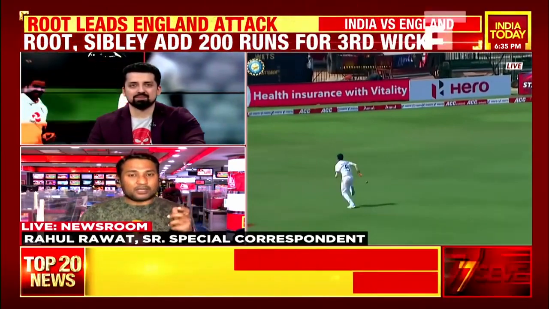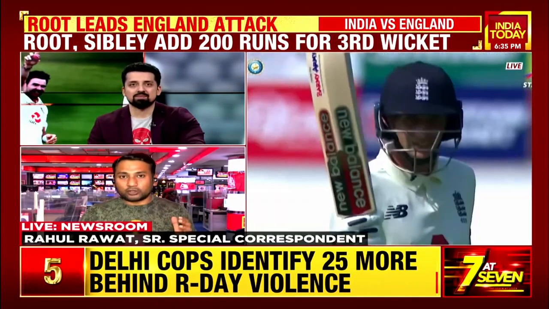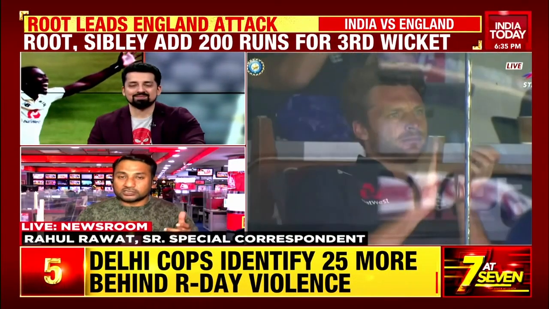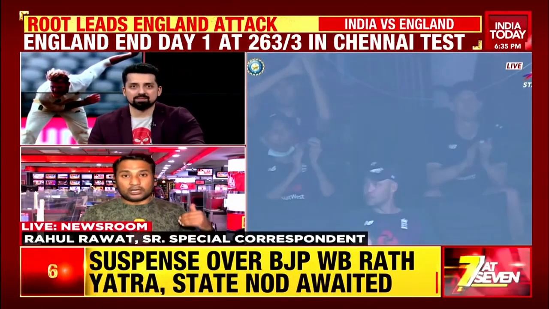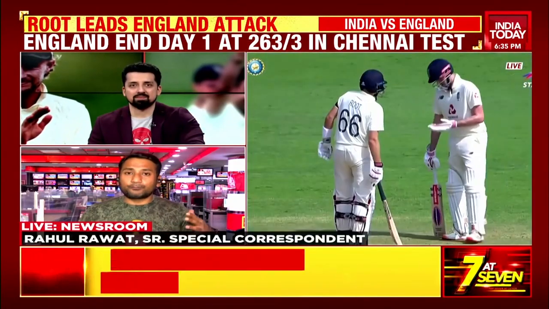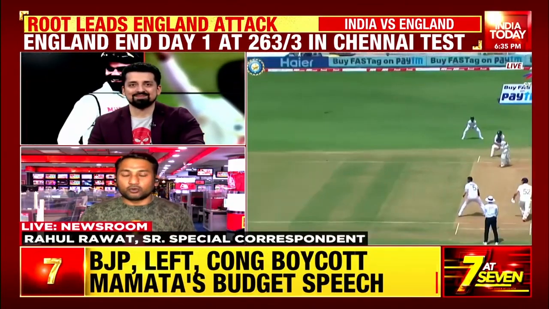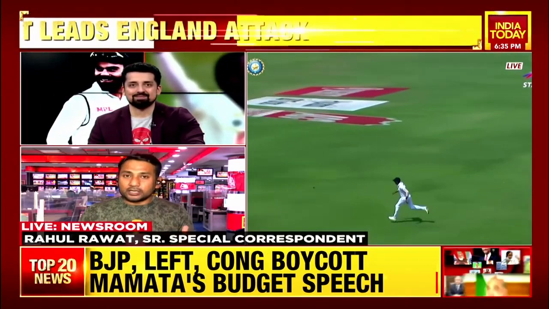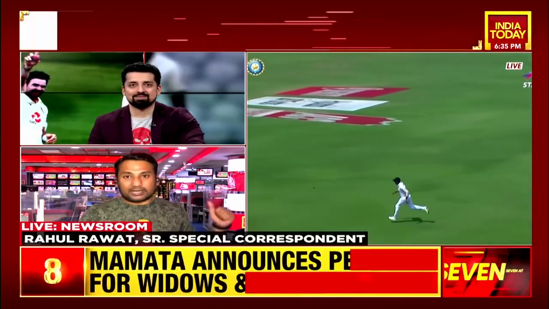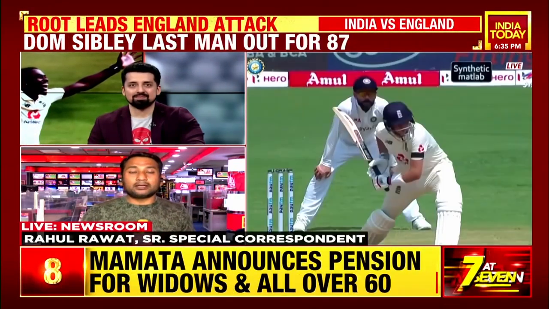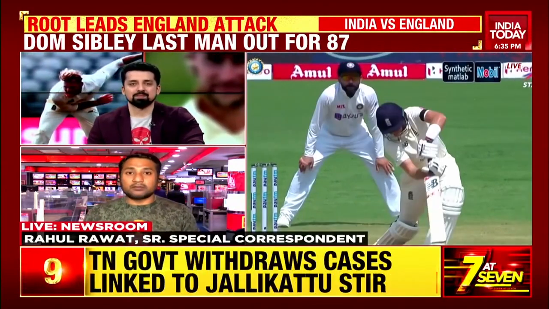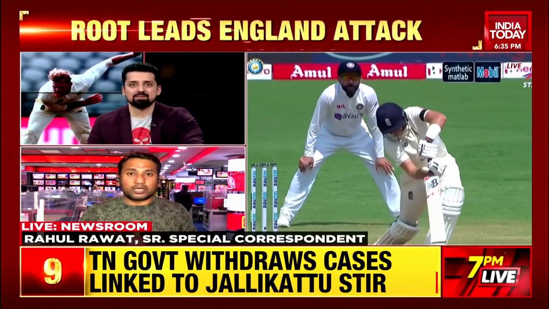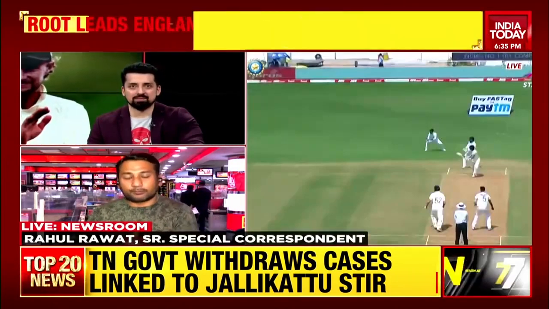See, it's a one-dimensional bowling attack, if I can say that, because these are all three finger spinners. Imagine if you had a wrist spinner who could turn the ball either way, he would have got a bit of bounce. But I'm sorry to say, the pitch isn't turning too much. So possibly you needed a bowler who had better skills, a better experience compared to Washington Sundar and Shahbaz Nadeem, even though no disrespect to their achievements and why they are part of this team.